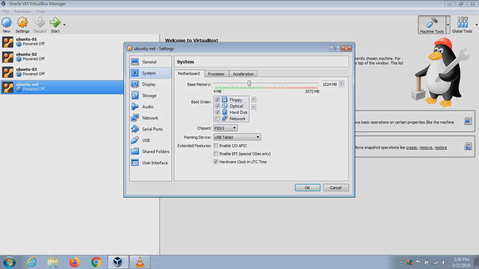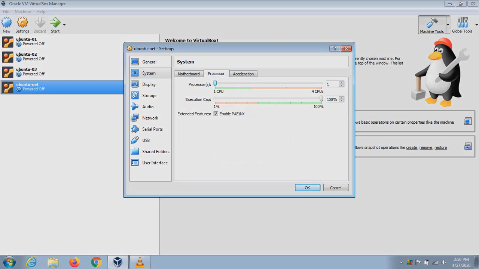And the next important thing on this page is the boot order. So if you see, it is showing you the floppy, optical, and the hard disk. If you do have a floppy drive in your laptop or computer, which is very rare, you can leave it marked. Otherwise, you can uncheck it. The other options are optical, which is CD, your physical CD attached to the laptop, or the ISO which we attached, or the hard disk. So that is the boot order you can define.